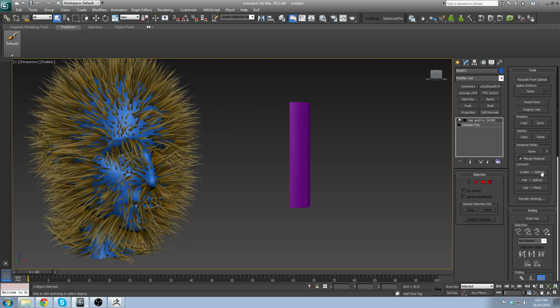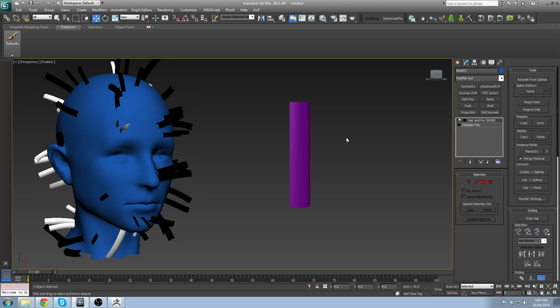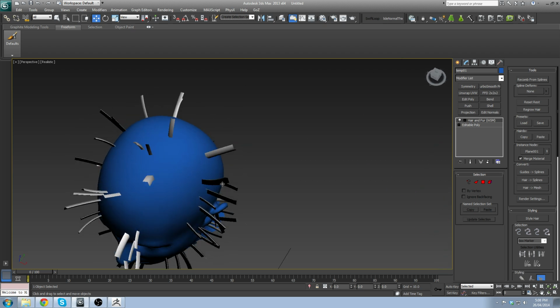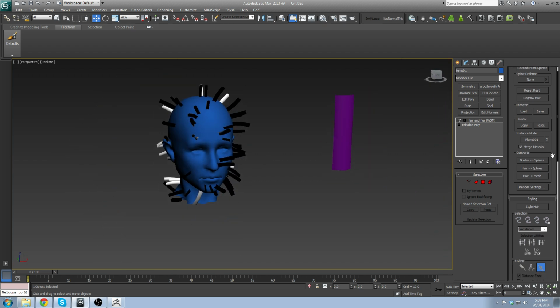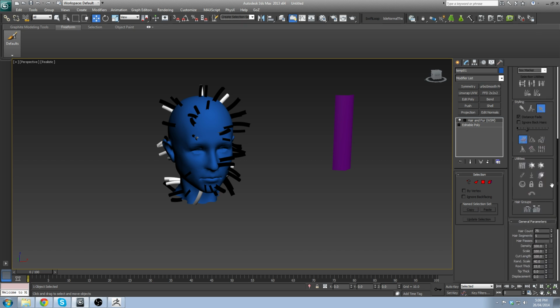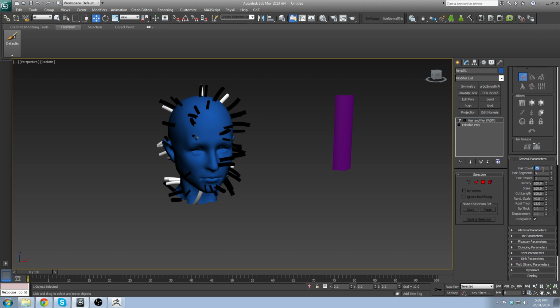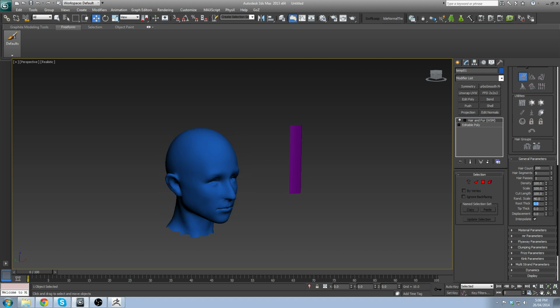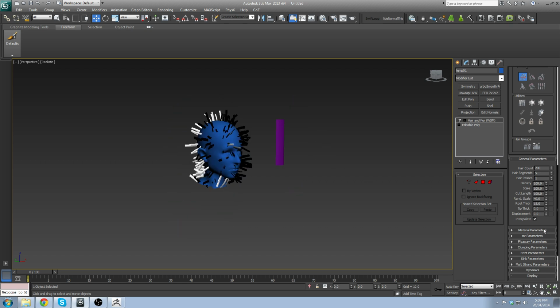I can go back to the head, click on the instance node, select my plane, and you see now that the hair has been duplicated all over the head. I'm going to try to bump the hair count, maybe to 200. Right now I just want to build the hairstyle, it's just for testing purposes. I don't want any randomness, so it's going to be much easier for me to see.